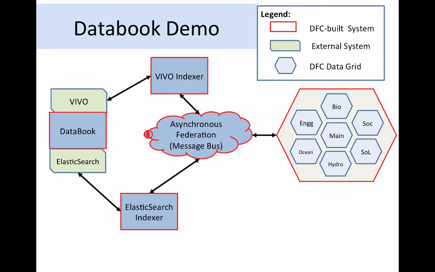When a user submits a file for storage in the DFC, an event is generated that is sent to a DataBook user interface that in turn accesses the Vivo user interface. The information is deposited into the Vivo middleware through a DataBook interface. The DataBook Ontology is applied to create relationships for deposition of the information into a triple store. Events created by DataBook rules can also be deposited into DataBook through the DataBook middleware. Queries are made on the triple store to retrieve statistics that are presented through the DataBook user interface. For this demo, an Elasticsearch triple store was used.